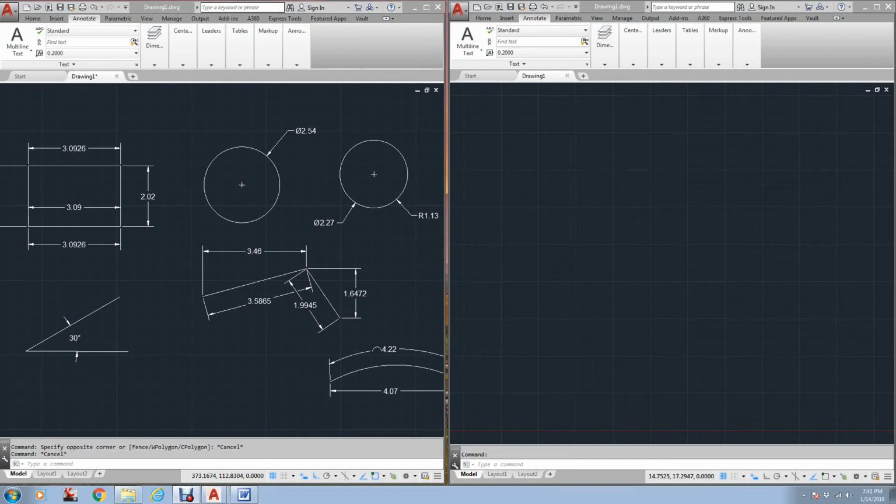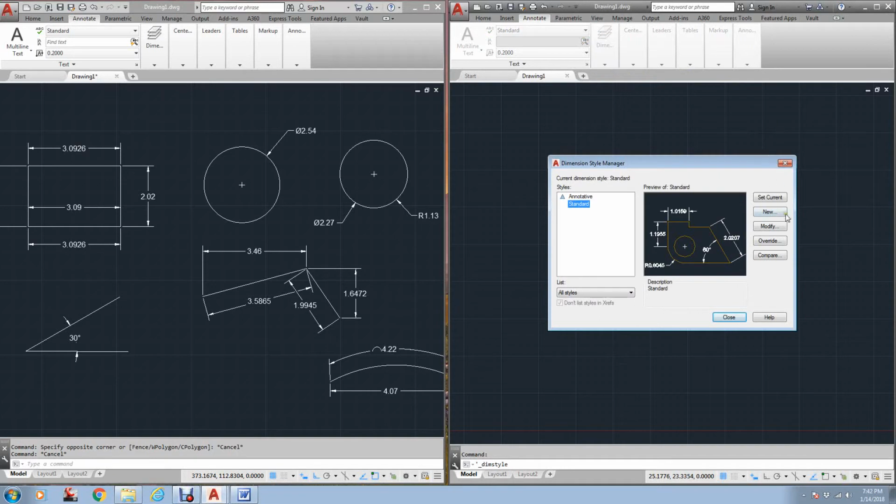I'm an instructor here in the Houston, Texas area, and this video will be on the dimensioning command in AutoCAD. It will actually be my second, two of two, or final video for dimensioning. What I want to cover is going over the dim style dimension settings. You'll see this typical box up there with this little arrow right here, or you could always just type dim style. And this is where your settings will be.